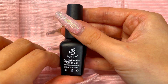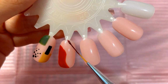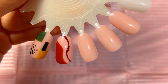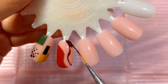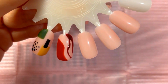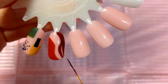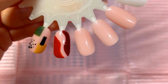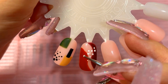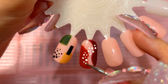Next, I'm going to go in with this maroon kind of color, and I'm going to create a squiggle on the opposite side, sort of oppositely mirroring what I did on the other side, and then I'm just going to fill it in. Then with my dotting tool and the white gel art that I showed earlier, I'm just going to create some dots going from one side to another, sort of in a squiggle-like shape.